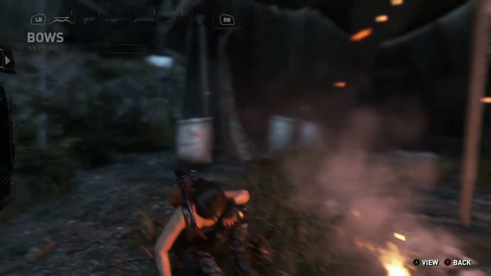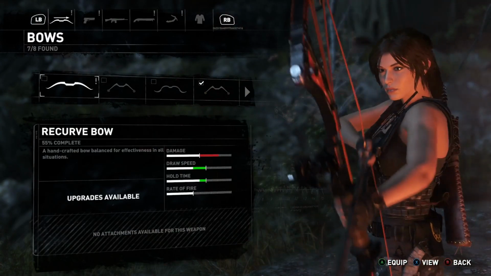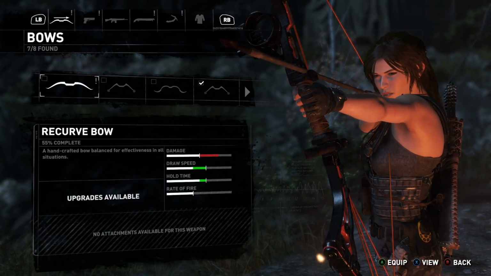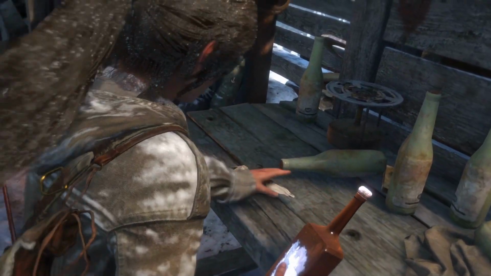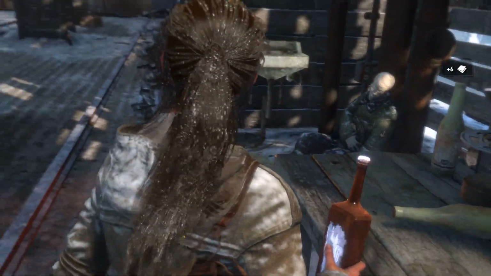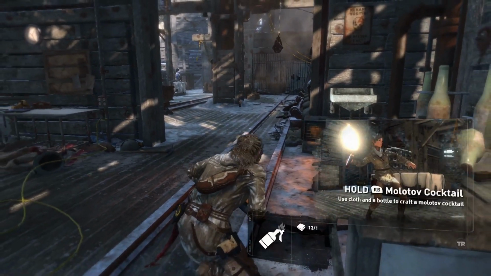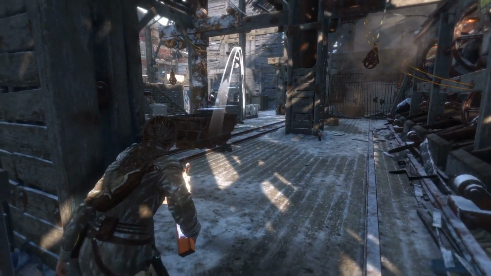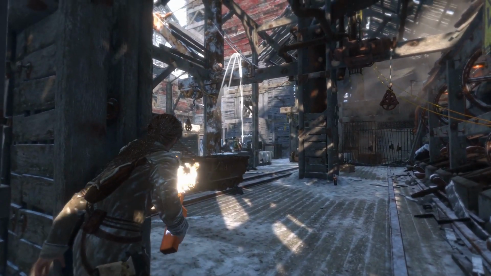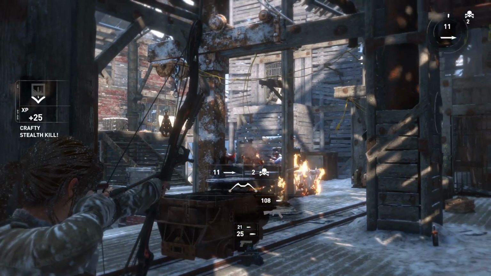One example is the bow, which has 8 subtypes, one of which is a compound bow. Another new feature which has been really enjoyable to use is the crafting system. The world was sprinkled with raw materials like cans, bottles, and jars, which can be crafted into explosives. These empty vessels can be transformed into Molotov cocktails, smoke grenades, and shrapnel bombs, just to name a few.